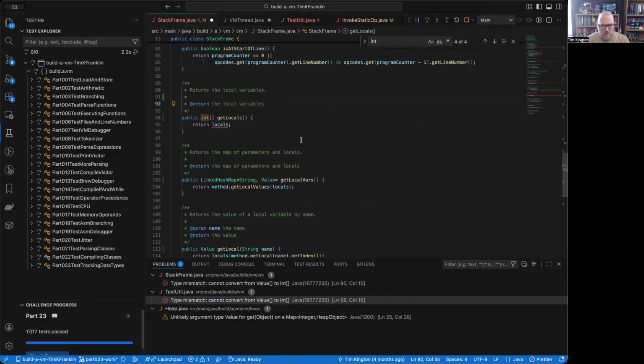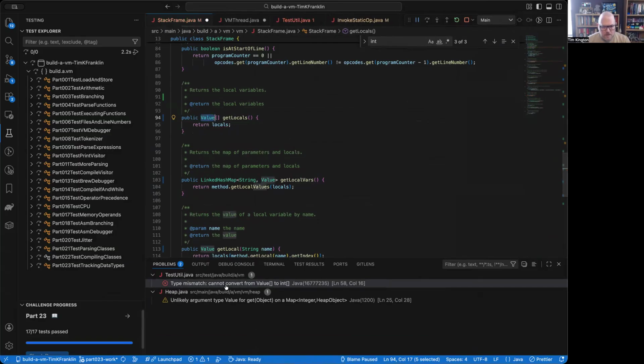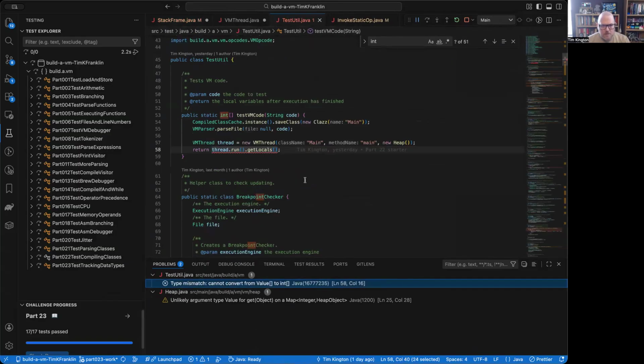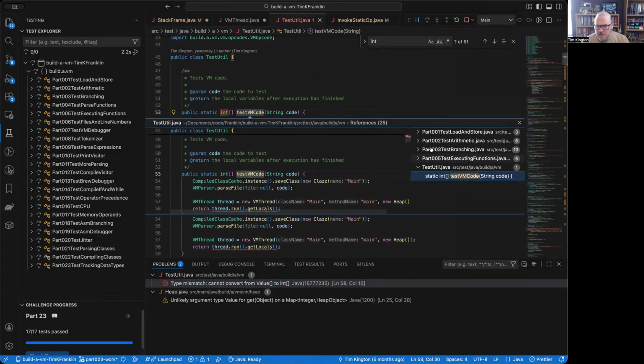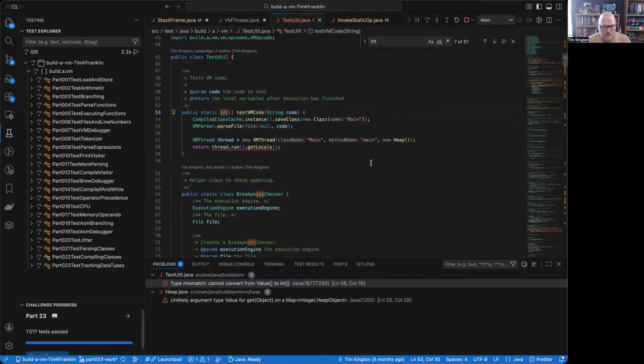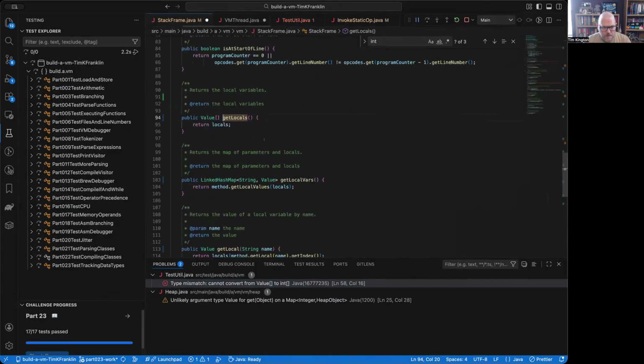This is a stack frame though. I thought this one was supposed to, no, do I need to update this to be returning value? I don't think so. I think this is being called in the test. So we're not supposed to have to change the tests. So that means this must return int array.